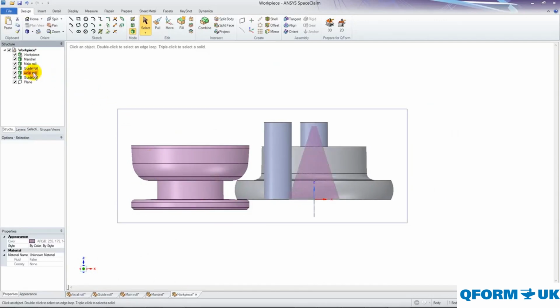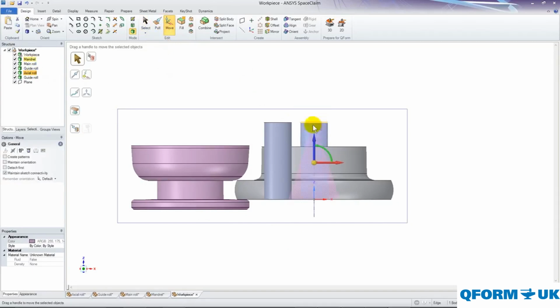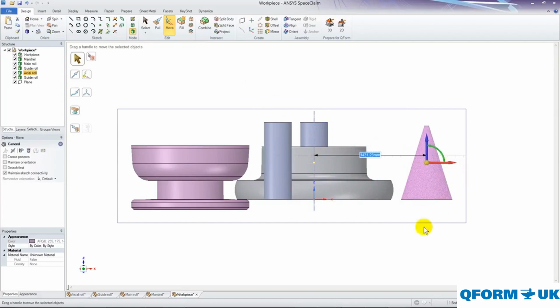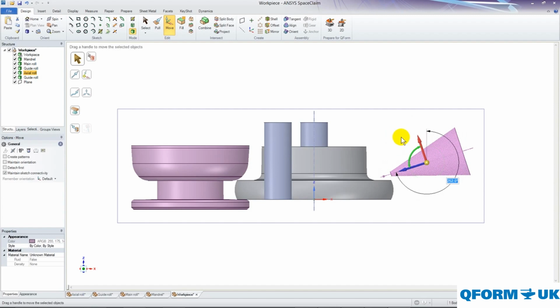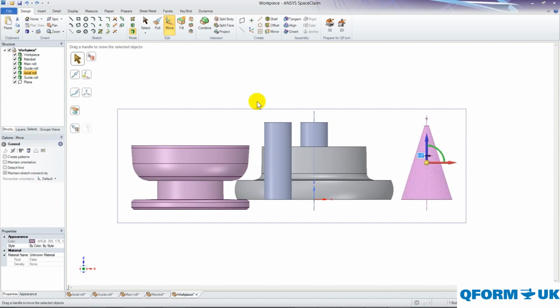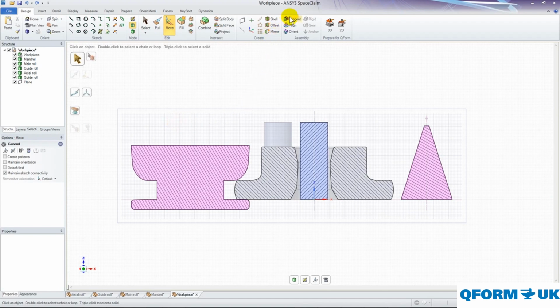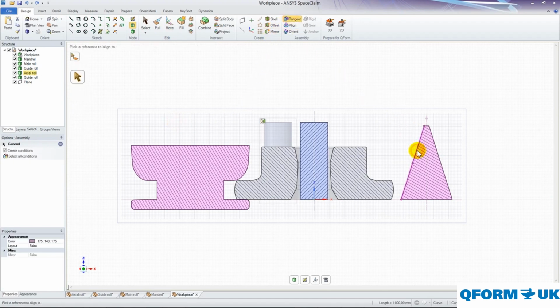The positioning of the axial rolls is interesting in this example because the technology requires them to be placed so that the contact areas are horizontal. This means that the rotational axis will be at some angle determined by the angle of the cone shape. So there are two ways to do this. The first one is to rotate the roll by the cone angle and move it up to contact the workpiece. Now this method is simple, but it's not accurate. So we actually recommend using a special tangent function to locate the cone.